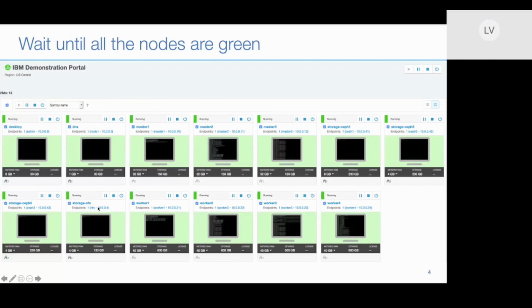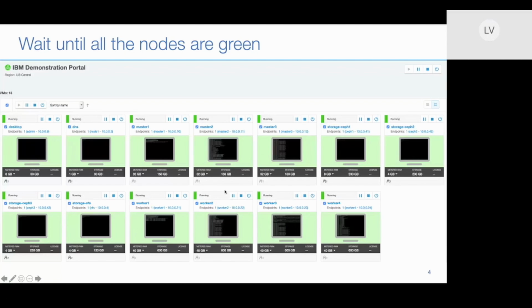You will find 3 masters because with Red Hat OpenShift we must manage high availability. There is 1 DNS to manage the network and interaction, and finally 4 workers to run the different services of Cloud Pak for Integration. And the desktop is the one you will use to do the labs and to access your environment.